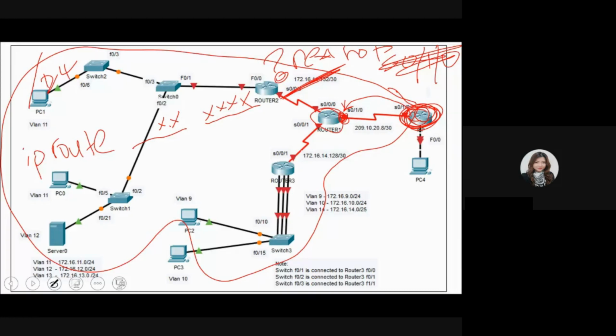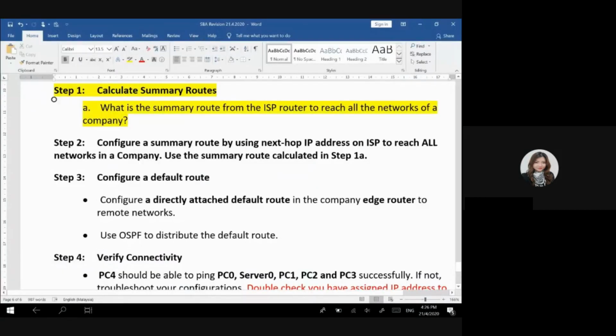That means you go to your addressing table of router 1, S0/1/0, and check your IP address. Then you continue your statement here.